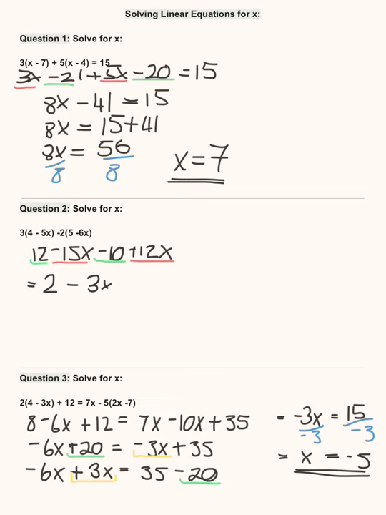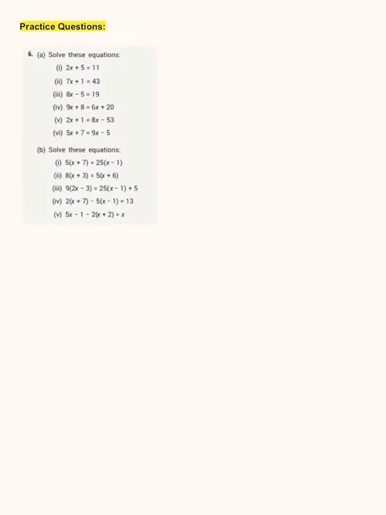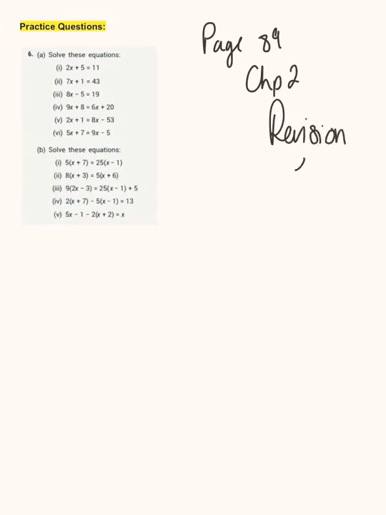Please rewatch, rewind, pause this video as much as you need to for revision. And when you feel like you're ready, if you have a look at the next page of questions for revision. So you can see here it's question 6a and question 6b. These are from your textbook and they're actually on page 89 of your textbook. So that's chapter 2 revision exercise. So if you watch the video again, try your best with question 6a and b, and if you have any questions, please let me know.